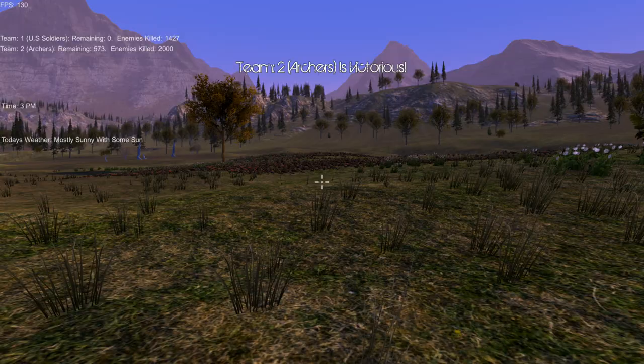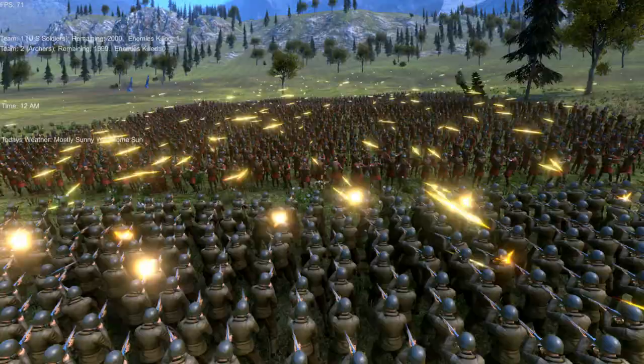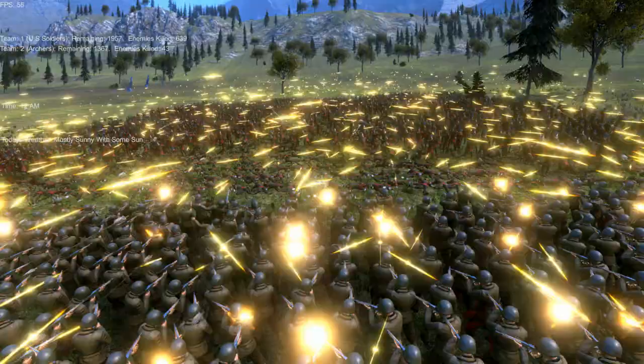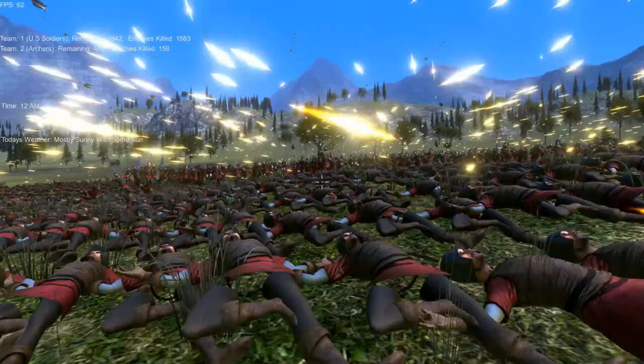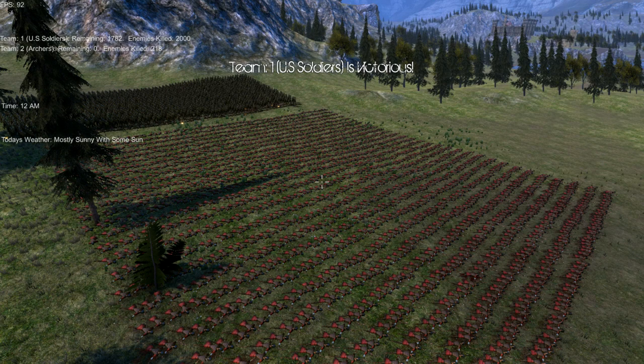Oh, yeah. Let's check this. Yep. There's nowhere for the archers to hide. Here we go. Pressing K. 3, 2, 1. Yeah, I knew it. Now on level ground, the gun's able to completely pulverize the archers.